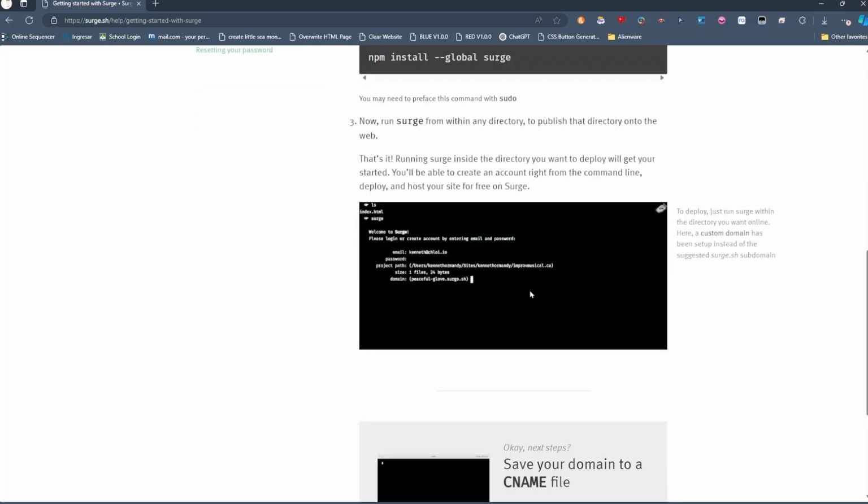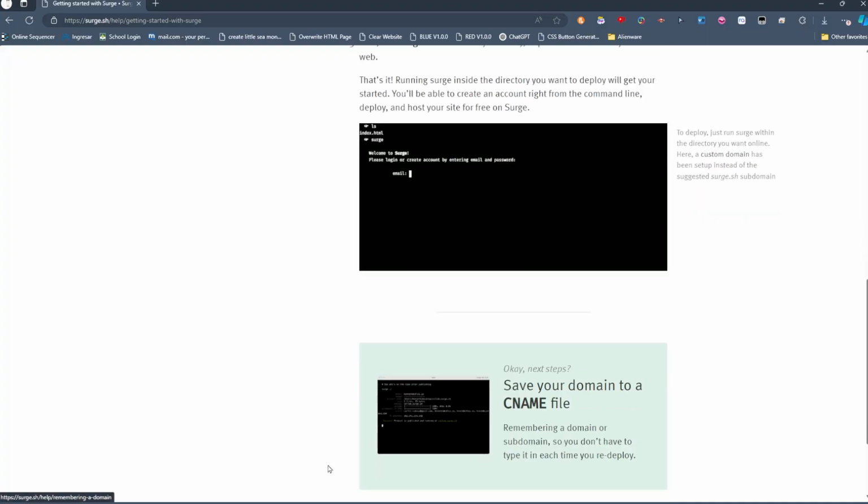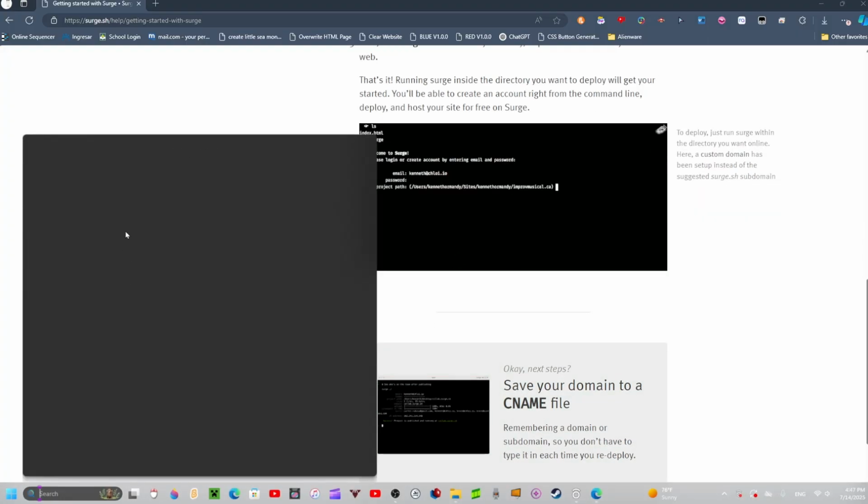After you've run that code, you need to log in or create your account, put in your email and then the password. It won't show up when you're typing your password. I think that's just for protection. I should probably just demonstrate it right now.